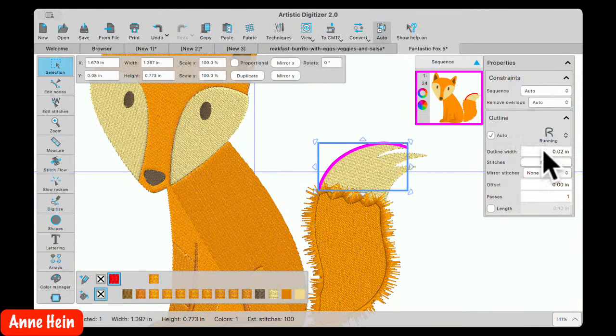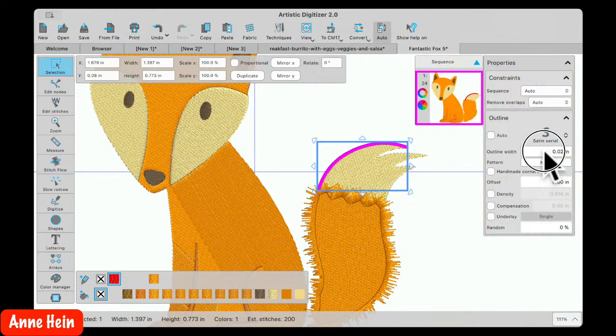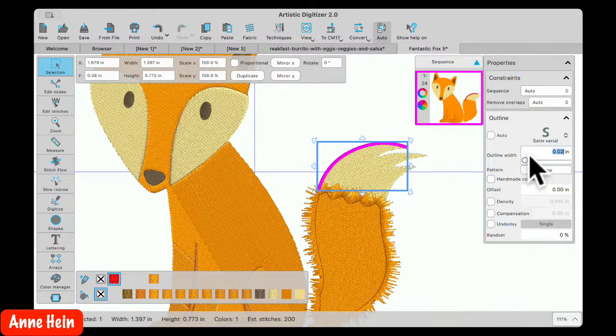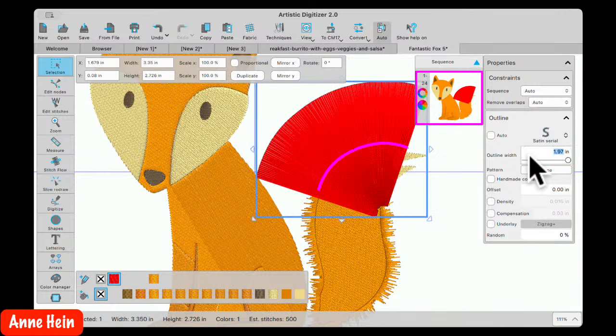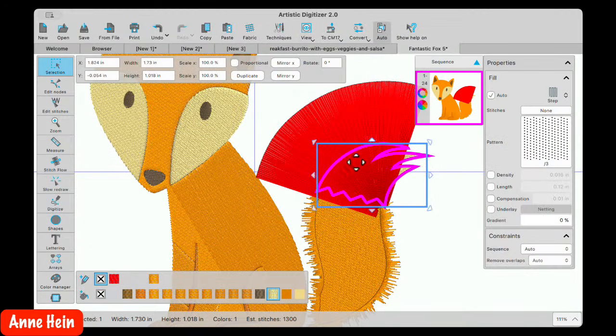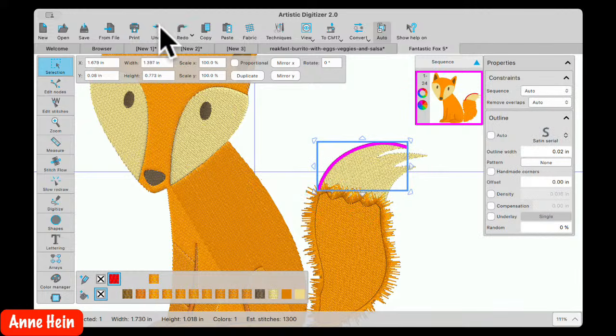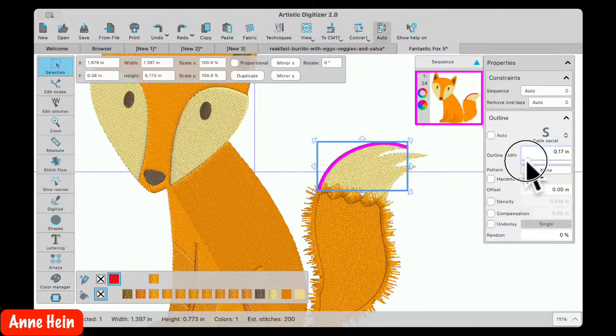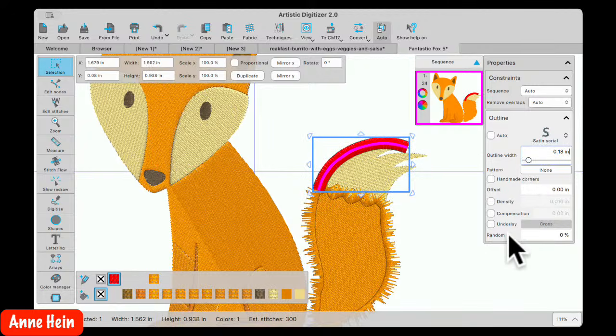I'm going to make it a satin serial, and I'm going to change the width, maybe to, let me say 2.75 mm, not quite 3. Oops, I probably left it at inches, right? Let's go, oh, it's like that. Let's do undo. There we go. And come back in here. My outline width. Well, maybe we'll just try stretching it up. Ooh, that looks like a good one. Like that. And then I'm going to come down here.